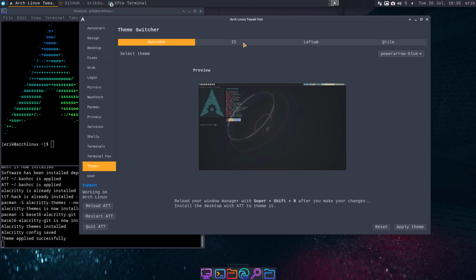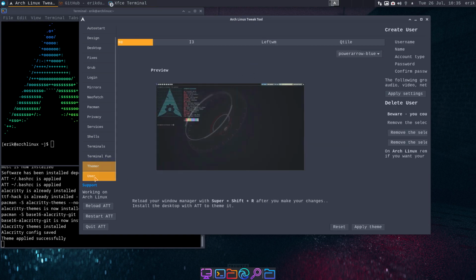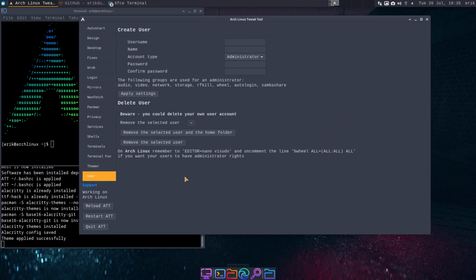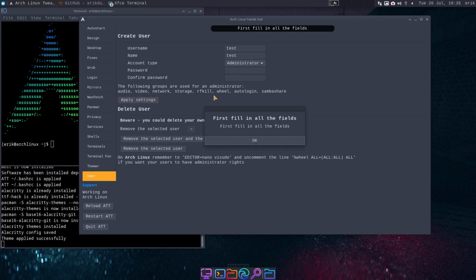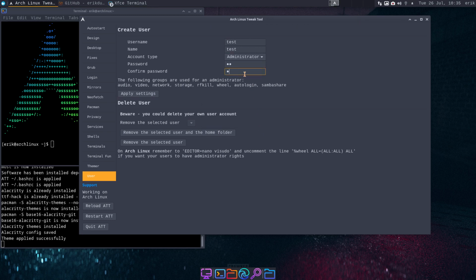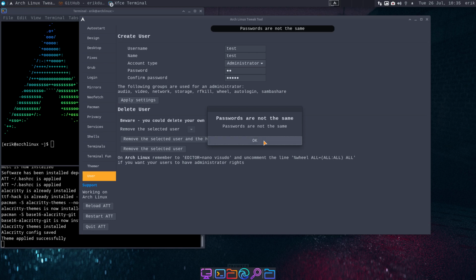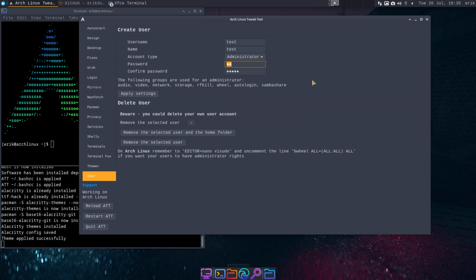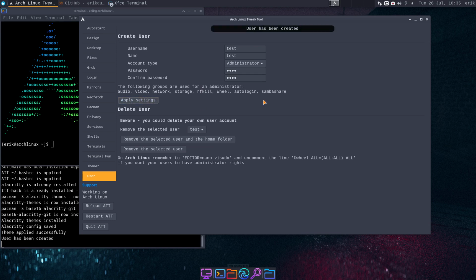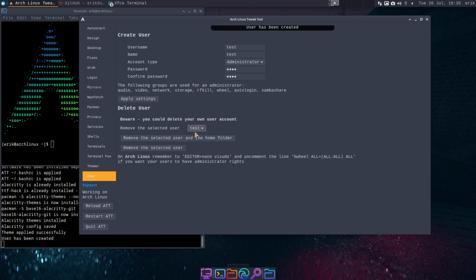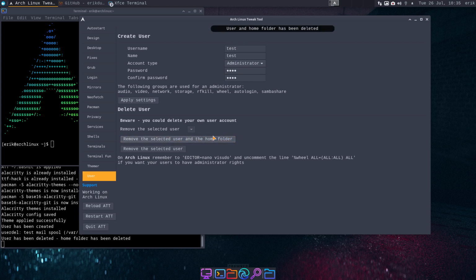So this tool, the ArcoLinux Tweak Tool, should be able, and that's the challenge, to work on anything. And here we can create some users if we want to test. There are some idiot-proof things in there. First, fill in all the fields. Even if I type this password and then this password, some things are now checked. So this has to be test and then test, for example. And then the user is created and the user is already removed again.